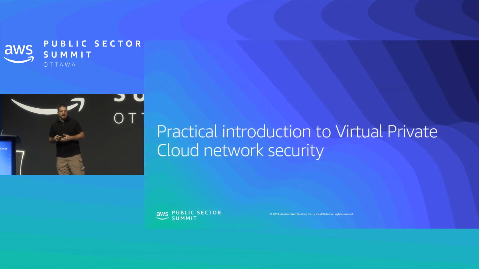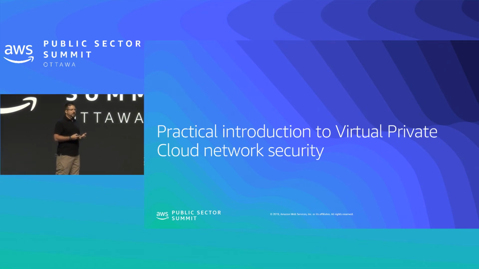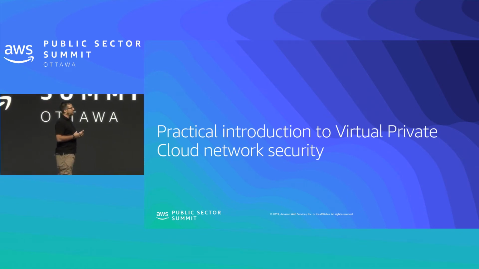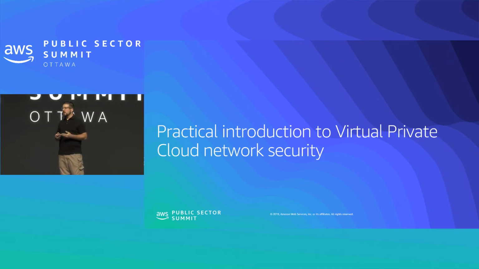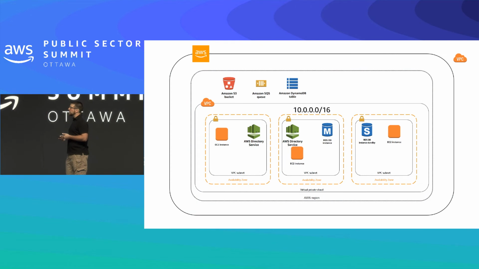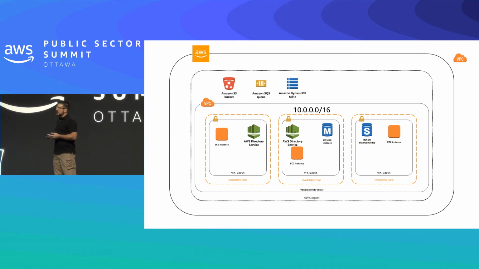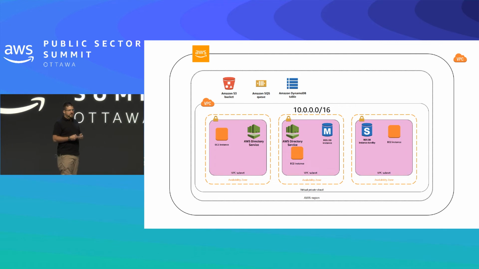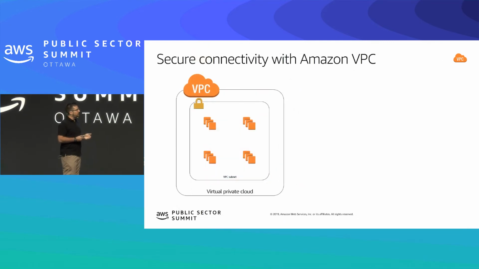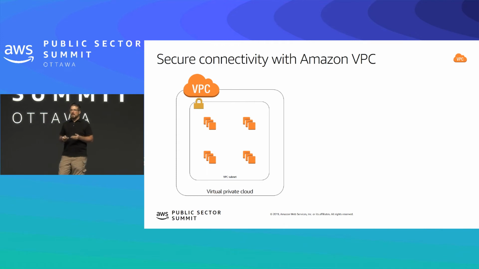But what I want to step into next is, how would we secure the networking portion of our environment? So let's do a deeper dive on understanding how we can secure the VPC portion of our account. So if you remember earlier, this was our sample account environment. So we've got our resources. How do we control the flow of stuff that's going on inside of your network? So the first portion is that if we look at inside of the network, we have a number of controls that are provided by AWS.